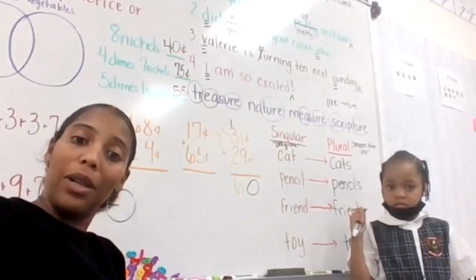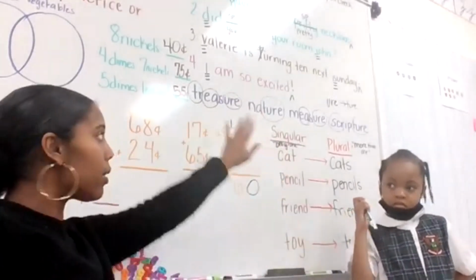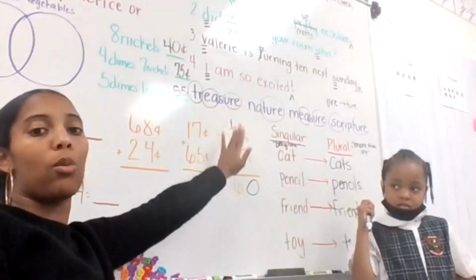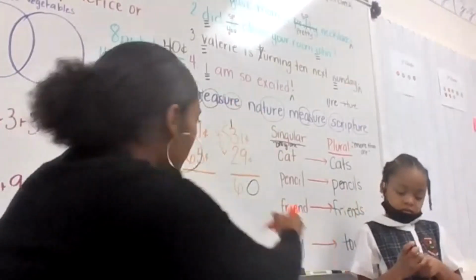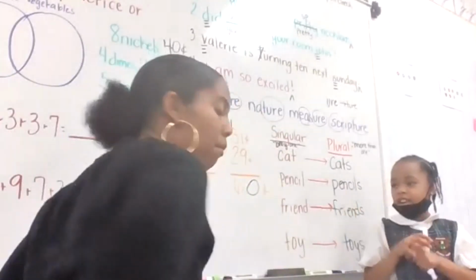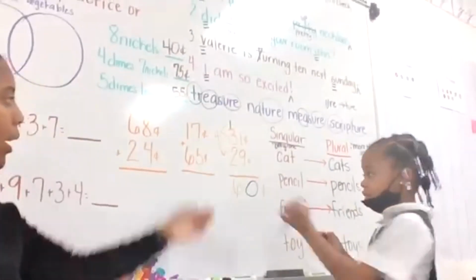Okay, so remember, when you carry over, make sure you're putting that 1 and you're actually adding the 1. Don't just put the 1 and not add it. Put the 1 on top of the tens column and make sure to add it. Yes. 60 cents was my answer. Some of you did have that. All right, let's look at our second one.